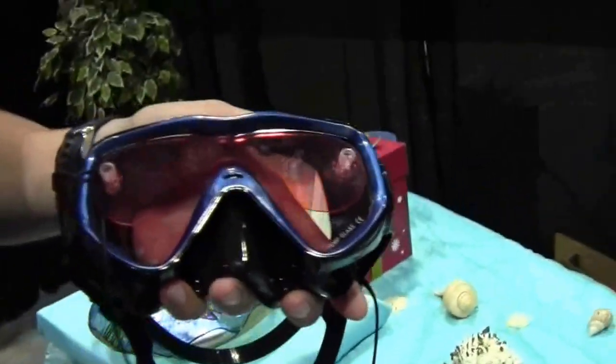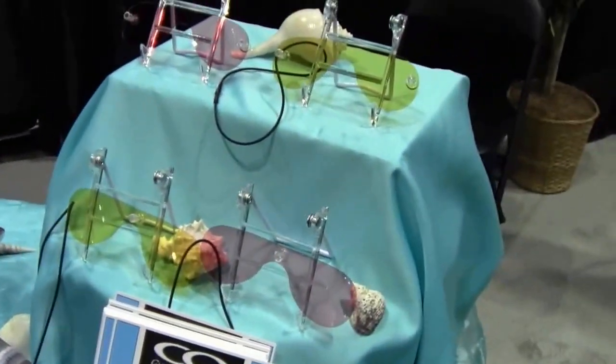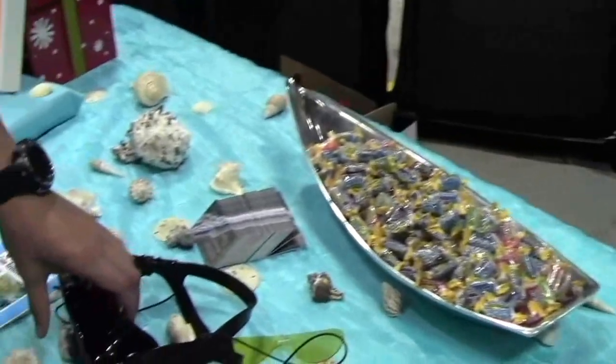I see you've got two different types here. Yes, sir, we've got red and we've got a yellow. Why do we need the yellow? The yellow you can use for night diving. The coral can fluoresce under specific lighting — it will actually change colors. So that yellow will bring that color right back.